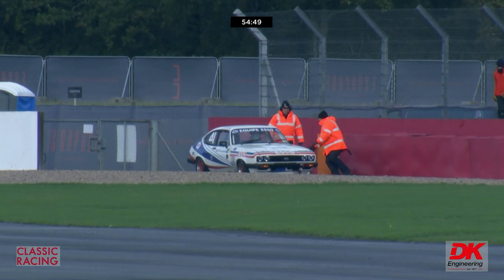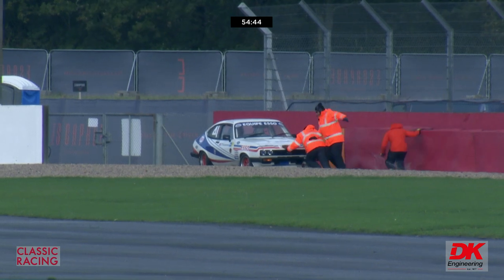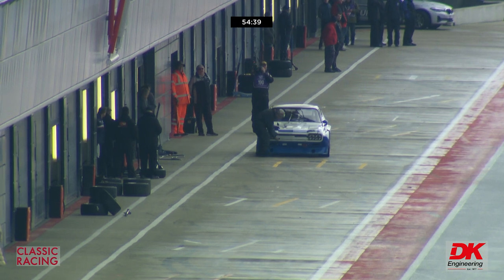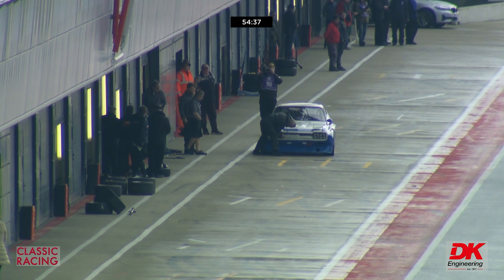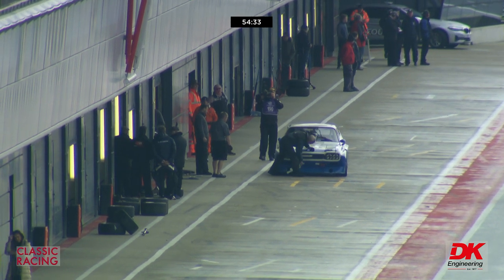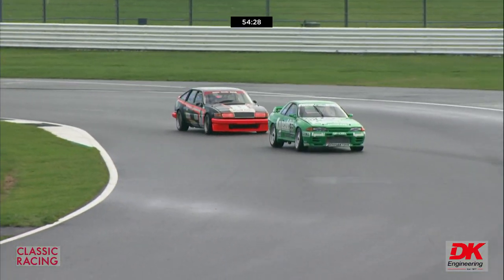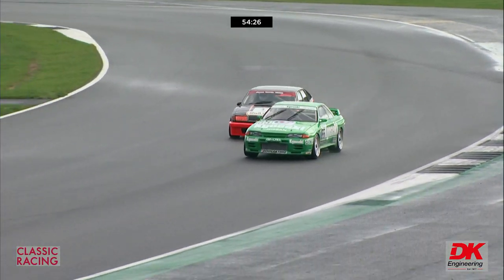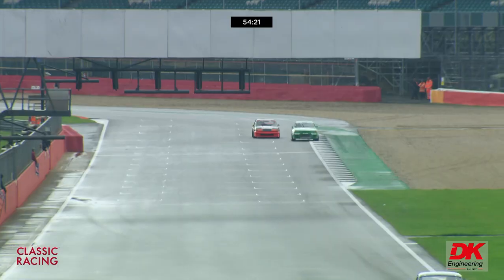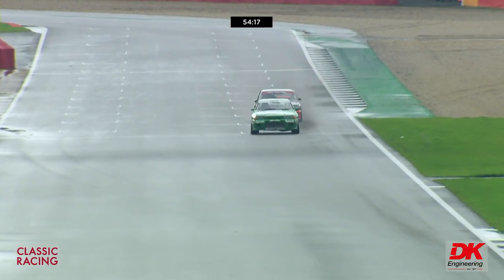One of the Capris has gone — that's the Vince Woodman look-alike, number 41. One of the Capris is in and they're ripping some tape from the oil cooler ducting. There's the green car — that's the original Jonathan Bailey car, which is now driven solo by Andy Middlehurst — and Charlie Williams tucked in behind in that very lurid-looking ex-Dennis Leech Rover Vitesse.